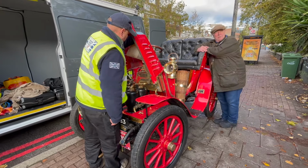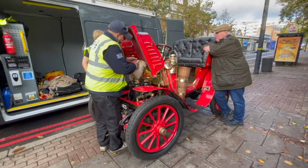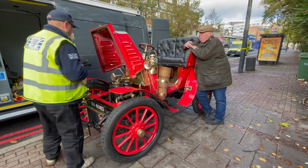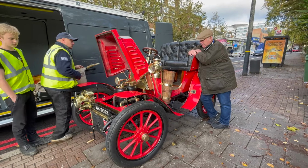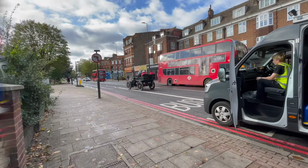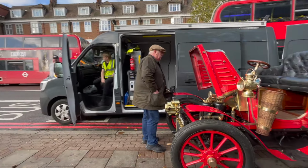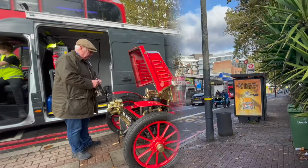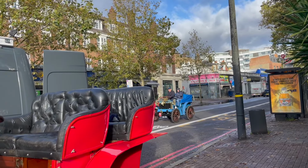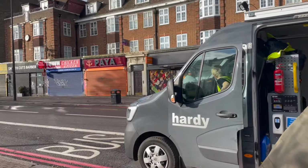The way we started though, wasn't it? We sat right at the back for a long time. Well, to be honest with you, Mark, you'd be smoking through the way, wouldn't you? Yeah, grass and grass and just be blowing it off. At least when you sat down here, you can watch all the cars pass you. You can watch all the cars who were behind you come past you.